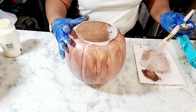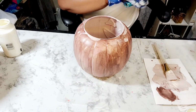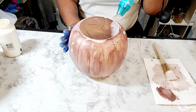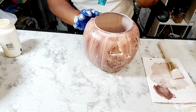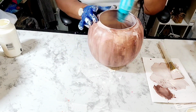Now, I did not do a spectacular job in painting. It doesn't look bad, but again, if I was to decide to gift this to someone, I would probably spray paint it so that it'll have an even coat before giving it to anyone.